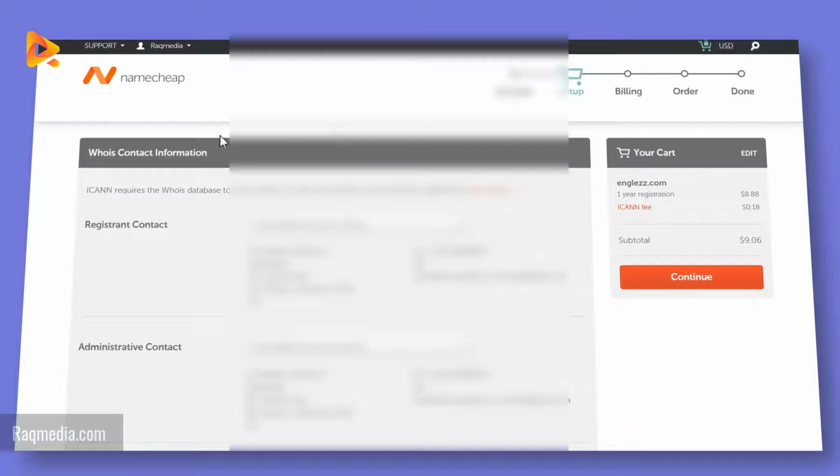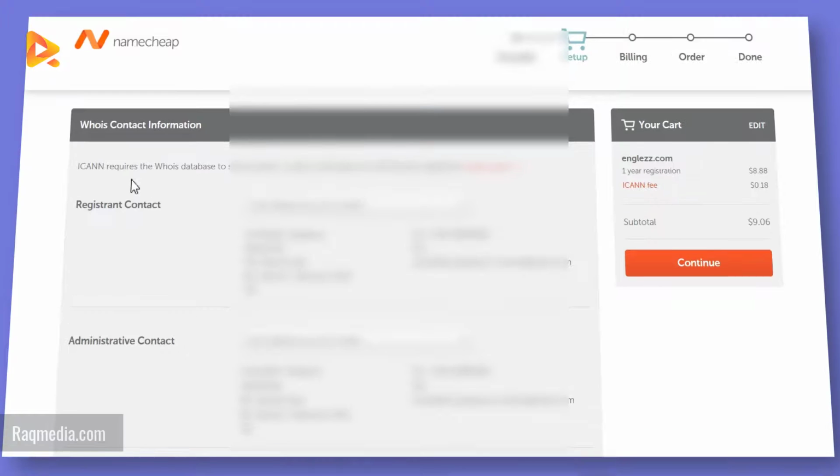Just click on it. A new window will appear. Here you have all the details about your registration of the domain name. The registration agency requires the owner's contact information for all domains registered, so that will be provided. You can just add a new contact or just use the default one.